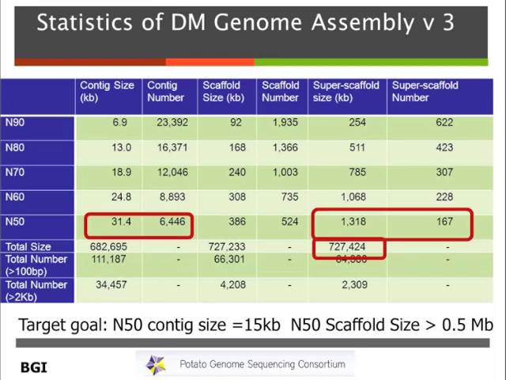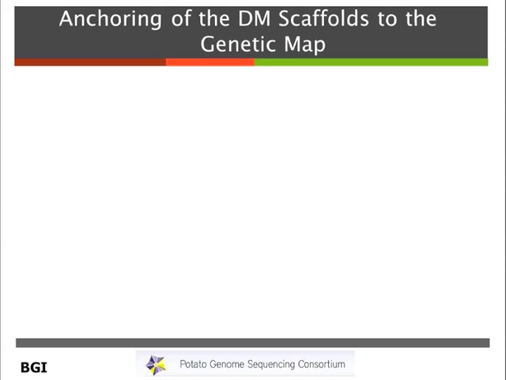And the total representation of the assembly is 727 megabases. So we're missing part of the genome. That's the most important thing for you to take home. Part of the genome is missing. Most of what's missing is the heterochromatin and the centromere. So we're missing a few genes, definitely, because there are gaps in the assembly, but the bulk of what's missing is the repetitive sequences in the potato genome.